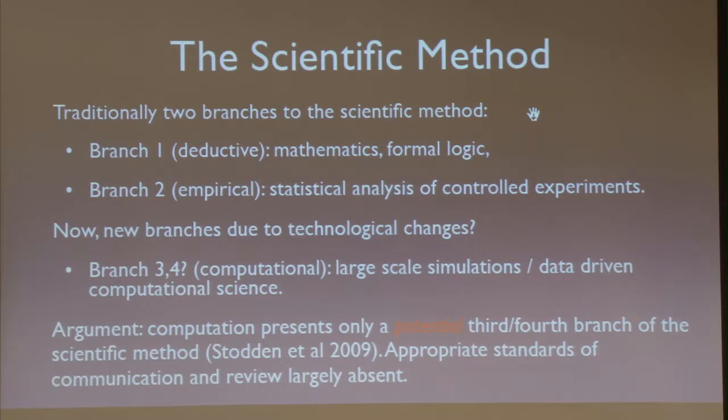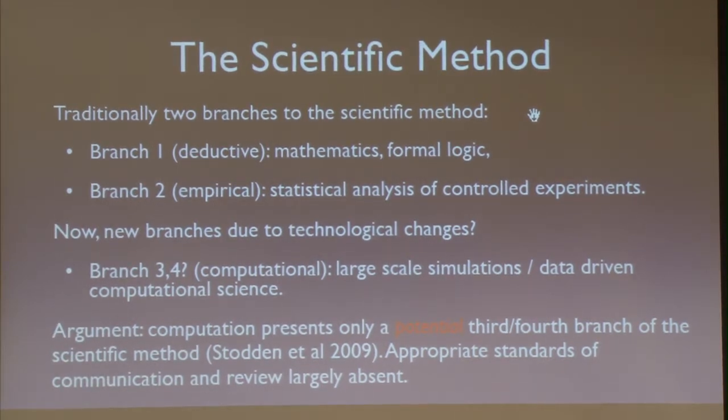Now there's a lot of discussion over the last, say, 10, 15 years that we are actually innovating new branches of the scientific method due to these changes in technology like computation and data. So large-scale simulations, is this a third branch of the scientific method? Data-driven computational science, is this now a fourth branch? We're thinking about these innovations as expanding what we understand as science.